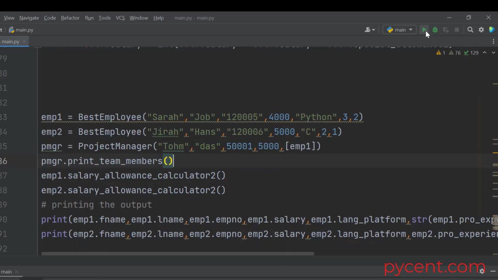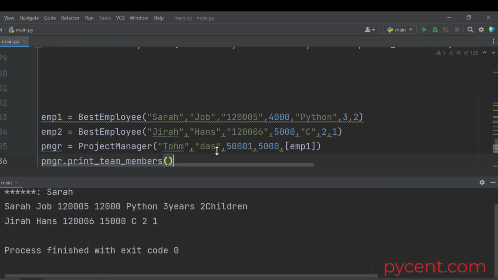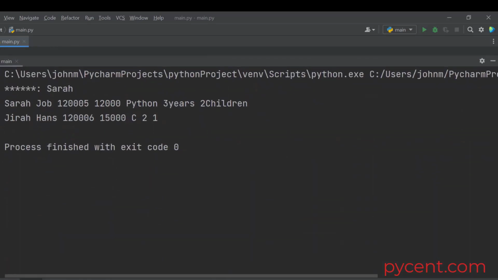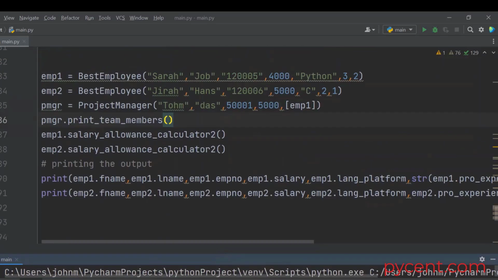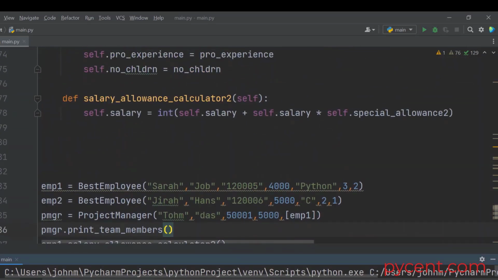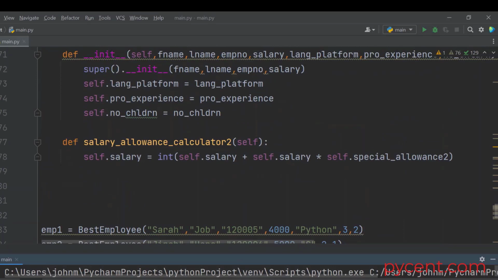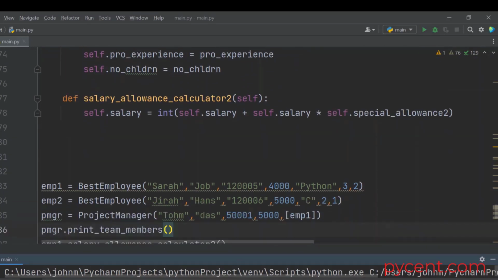If I run it, clearly you see that Sarah's name is received. Now this is just the first name. If you want, you can get the emails of the person printed, or include the project that the person is working on. In this case, it is printing the first name.